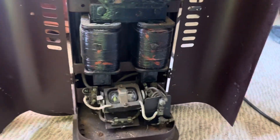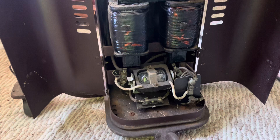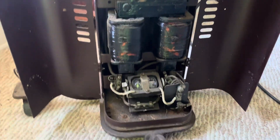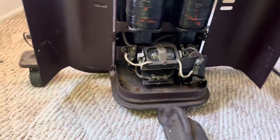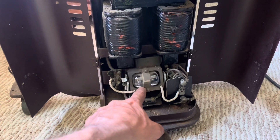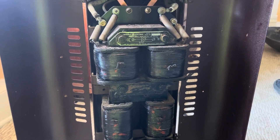The main issue with it was the shifter, which is an electromechanical starter. It was really badly seized up and needs to bob back and forth freely to work. The brackets holding it were bent and there was corrosion inside, so I cleaned it up with mineral oil, re-bent the brackets, and finally got it to where it can move freely. I megged out the coils and they were good.